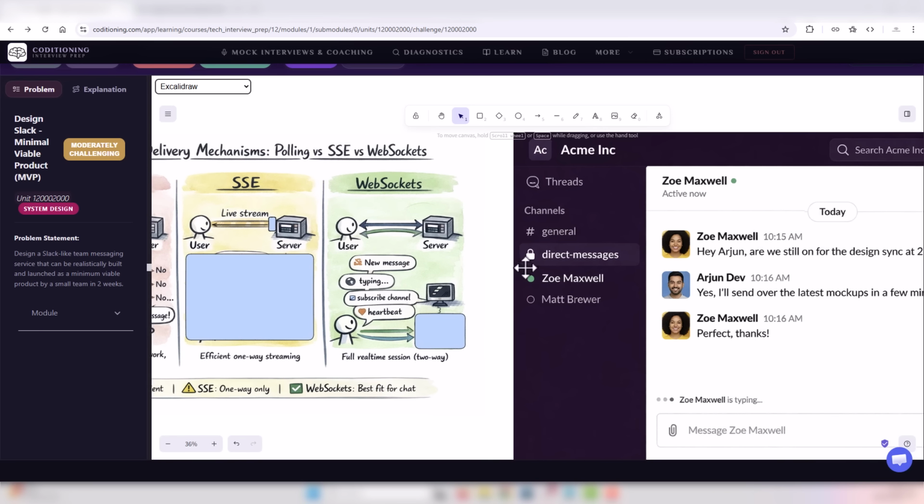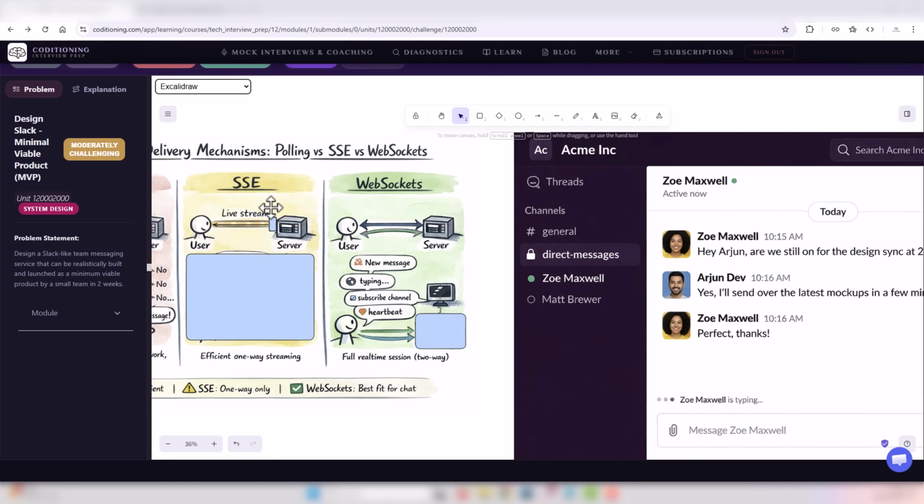Which leaves us with these two options: server-side events or WebSockets. Both of them are actually reasonable and would work because they allow the backend to stream a message to the user. So as soon as a user receives a message, the backend can just let them know straight away. So that's great. However, the reason why I opt for WebSockets is when I think of the future and how this app will evolve.